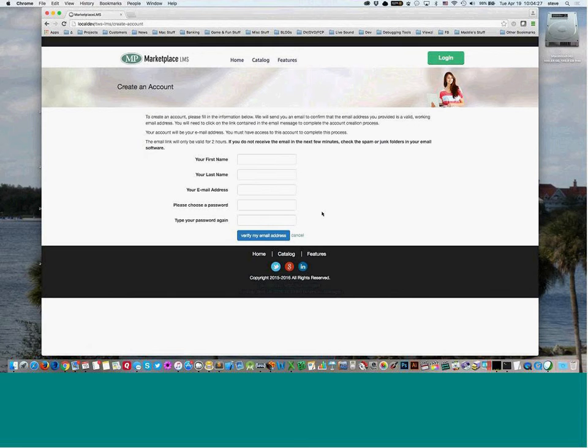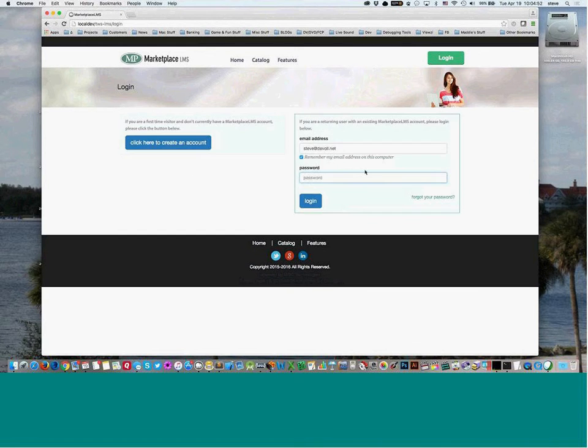Once you come back to the system after clicking on that link, it's going to ask you for that password again, and that's so that if somebody were to intercept that email, they wouldn't be able to kind of hijack your account. So it's just a couple of factors of authentication for us to verify that we can get email to you, that you can receive it, and that you're the owner of that account. And once you've created that account, you can come back to the system and use that to log in.